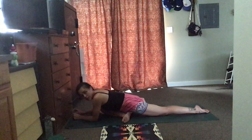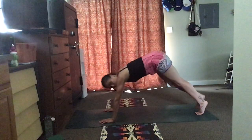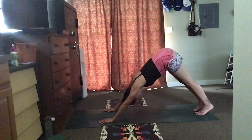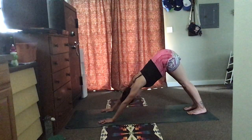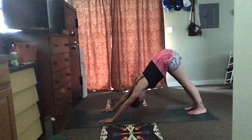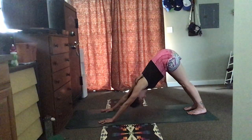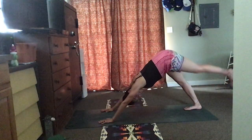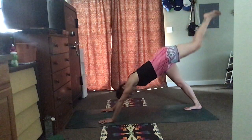Good. Now you're going to plant your hands on the mat, tuck your back toes under, lift your hips and send your right foot back, downward facing dog. Again, really melt into that dog, press into hands, feet, hips lift and chest to thighs. Then inhale, left leg nice and long behind you. And then exhale, pigeon pose.